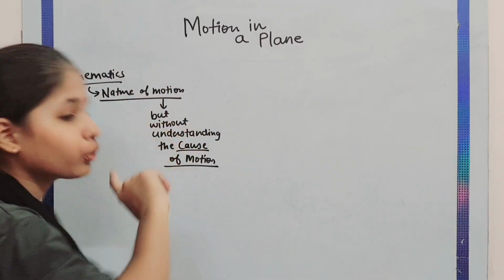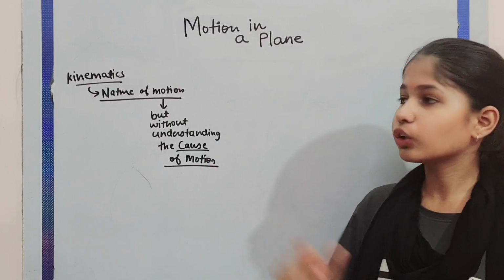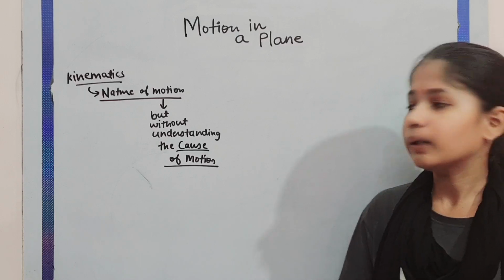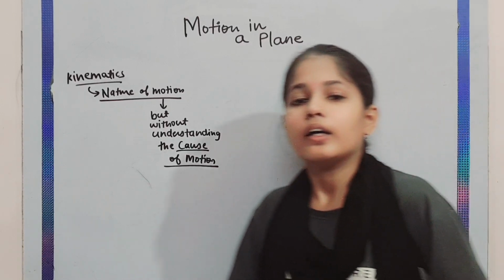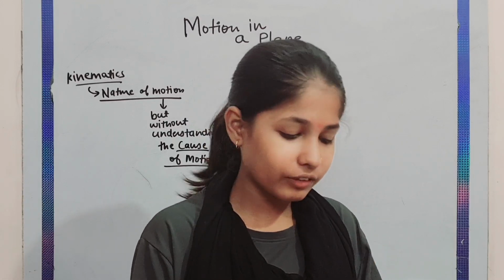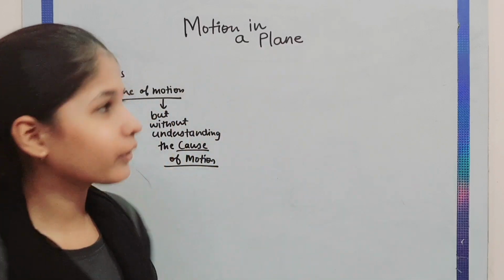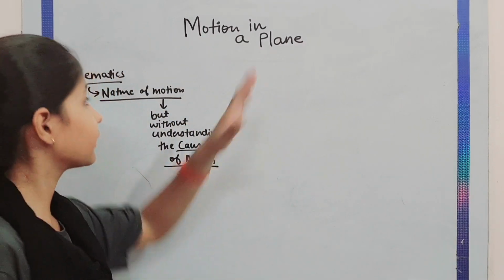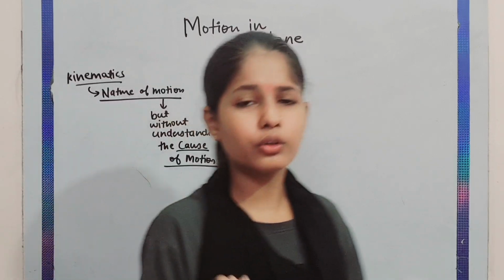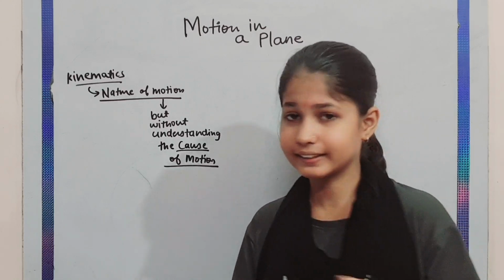Then the motion in a straight line and the motion in a plane are both chapters of kinematics. So part 1 is motion in a straight line, part 2 is motion in a plane. देखो, now we are going to study what is meant by motion in a plane and what is the difference between motion in a straight line and motion in a plane. Then we are going to talk about two-dimensional motion, which is the same, that is motion in a plane, and we are also going to take a little bit of introduction of 3D also. 3D means three-dimensional. Let's start.